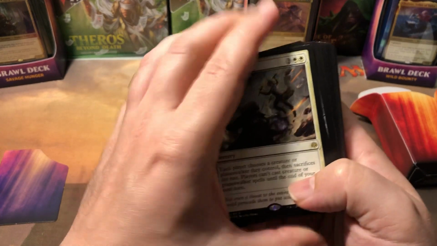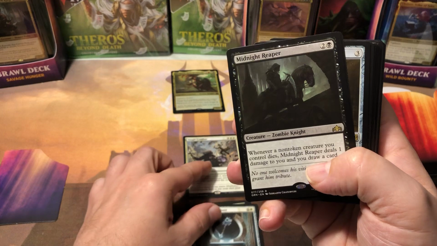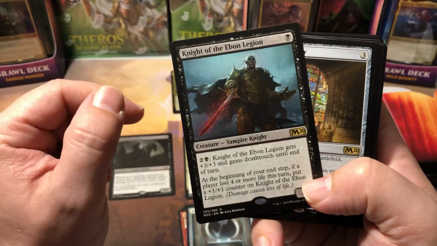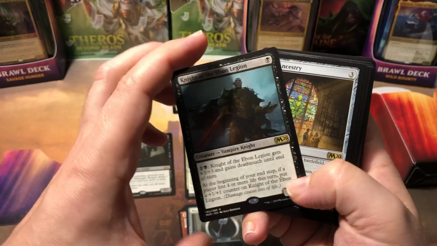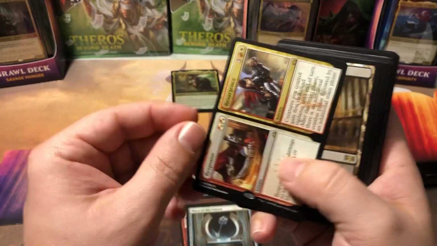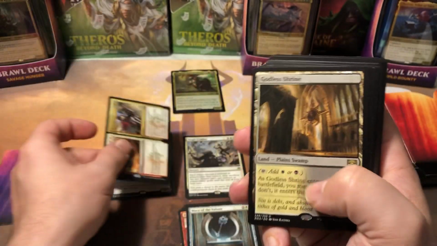Then you get a Single Combat, which is a War of the Spark rare, a Midnight Reaper, which is a Guilds of Ravnica rare, the Knight of the Ebon Legion, one of the most valuable cards in this particular deck, which is an M20 rare. Great card. Icon of Ancestry, which is another M20 rare. You get a Response Resurgence, which is a Guilds of Ravnica rare.